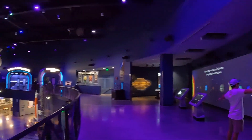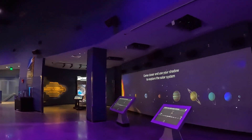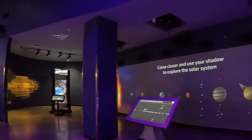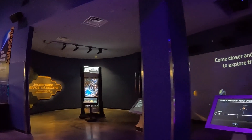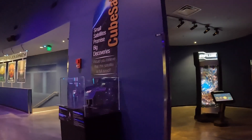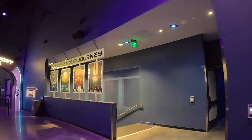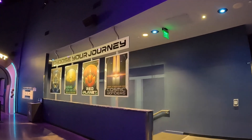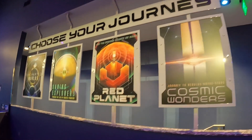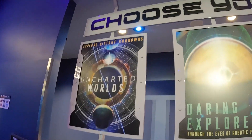Cosmic Wonders and Uncharted Worlds were very educational in telling you about the galaxies beyond, whereas Red Planet was taking you on an adventure to Mars and felt a little bit more like a fun simulator ride, though still educational at the same time. The graphics, motion, the feeling of a danger — oh, we've got to get through the situation — was a lot of fun. Highly recommend, if you're going to choose an adventure, you choose Red Planet.